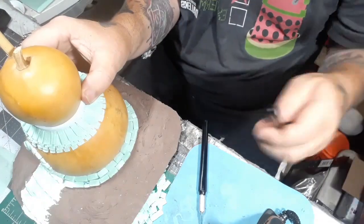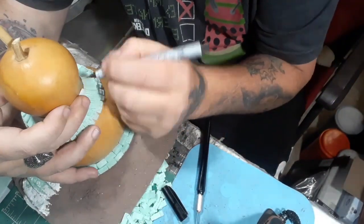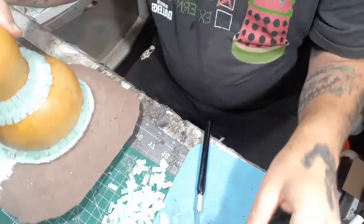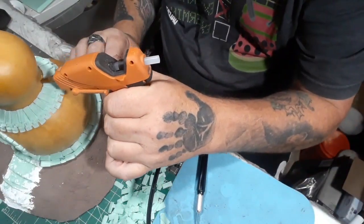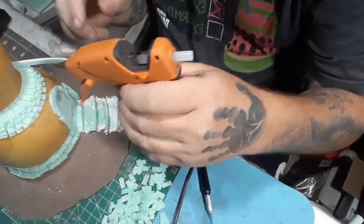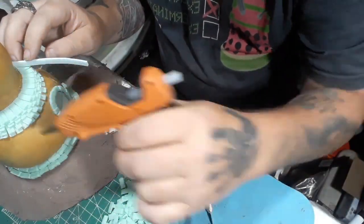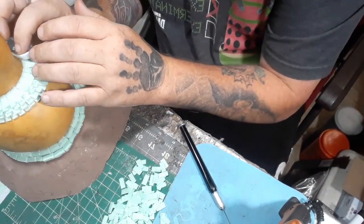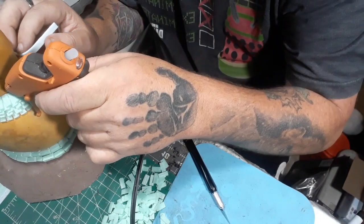Now, I'm using this piece of timber that I had made from a previous project. It's basically a thin piece of XPS. And I'm going to use that to hide the upper edge of the shingles because it looks kind of eh. And if I add this strip of timber around the top, it'll actually look pretty good.